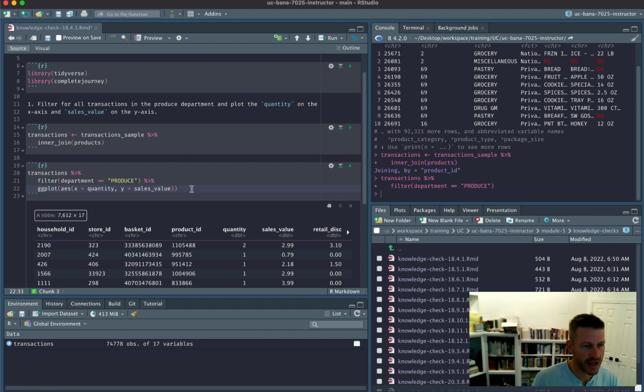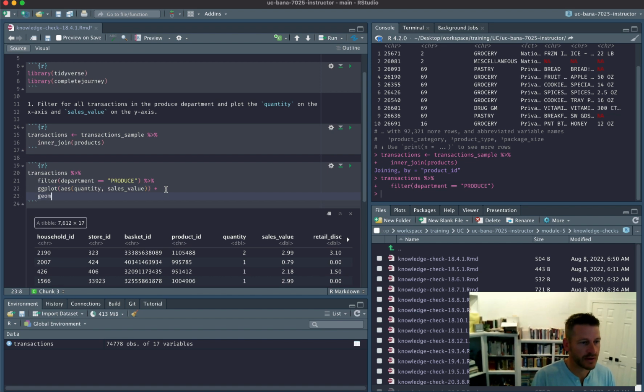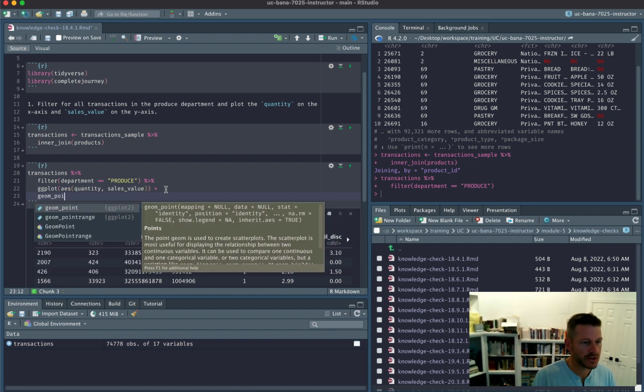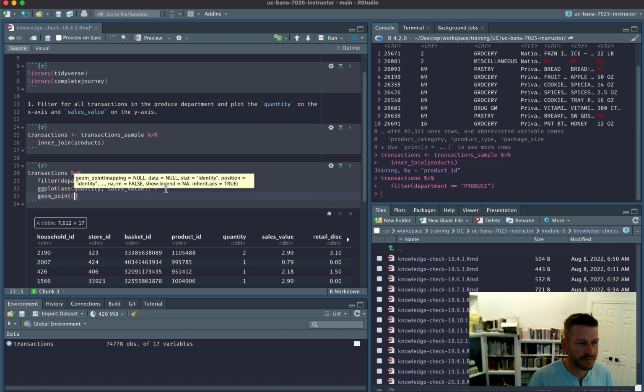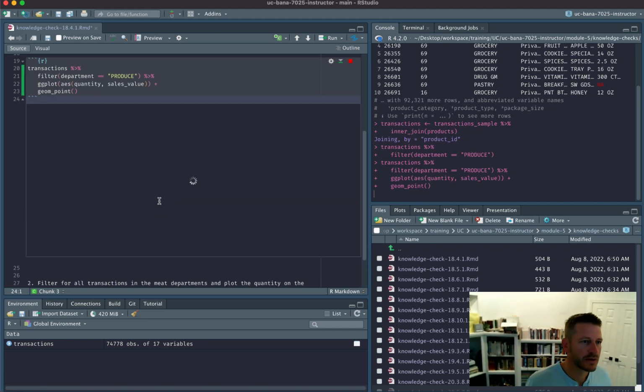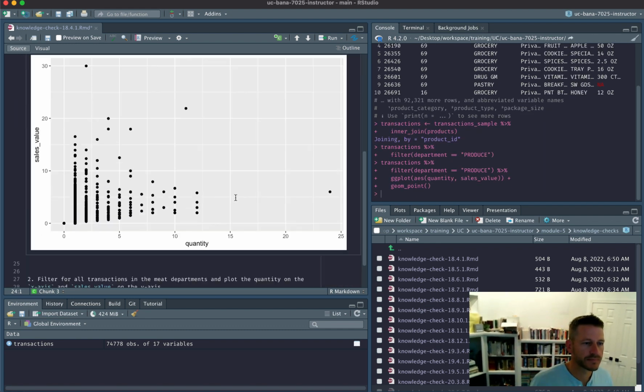As you get going, you will notice that most examples you find online typically exclude the x and the y. Then we do a geom_point to make a scatter plot. And there is our output.